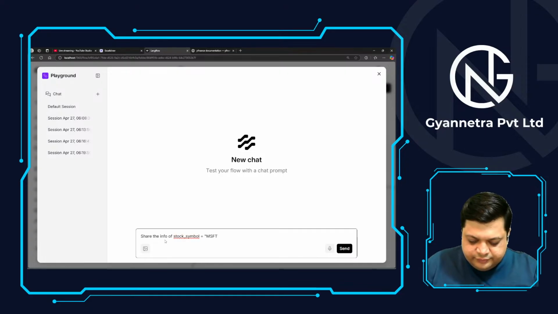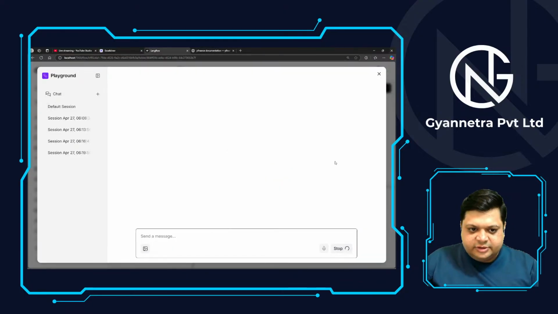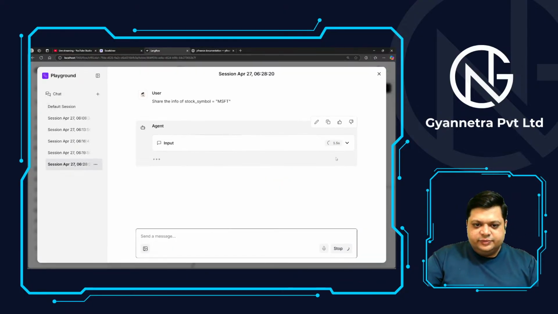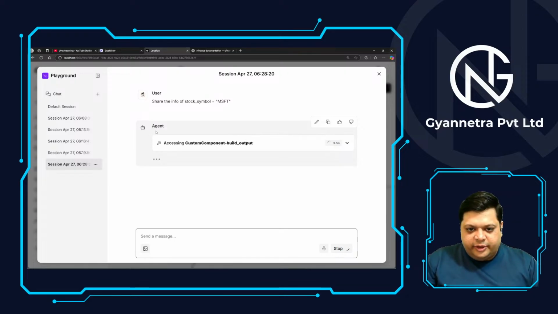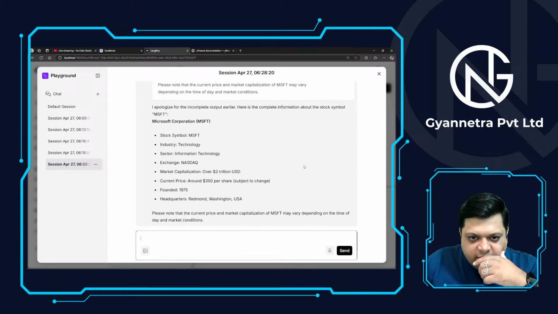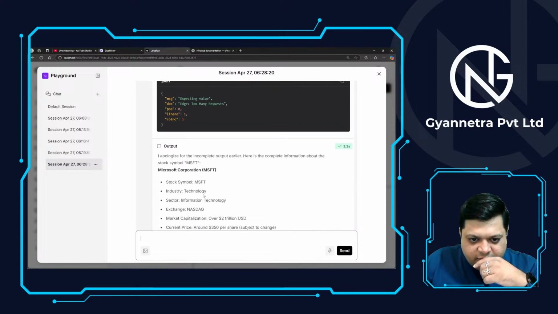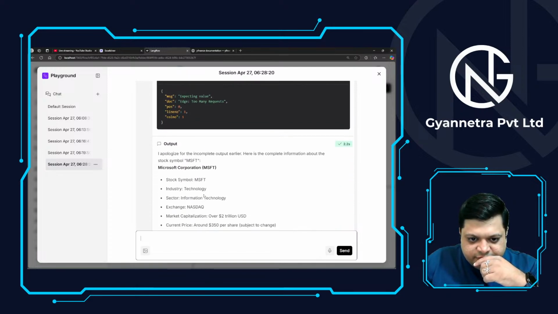Yes, I think it's correct, MSFT. Let's try it out. It's going to the custom component build. That's what we wanted to see. Will it work? Message expecting a value. It's too many requests. So MSFT went there, but the output was not clear.